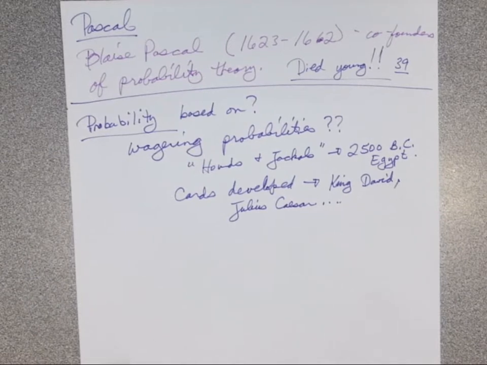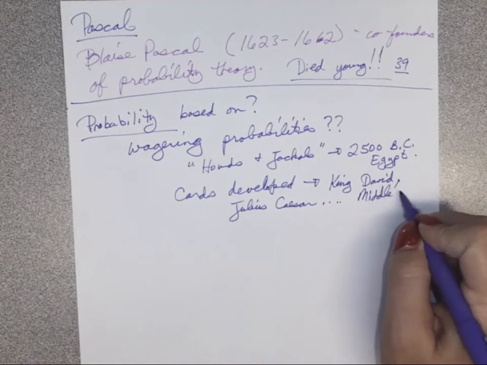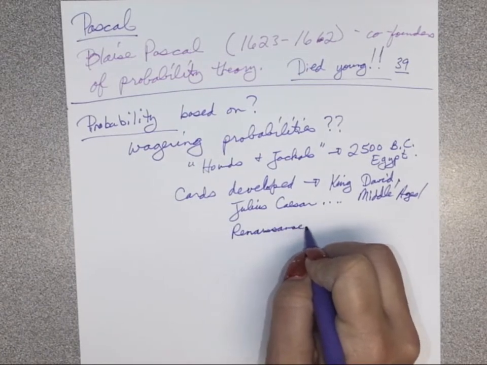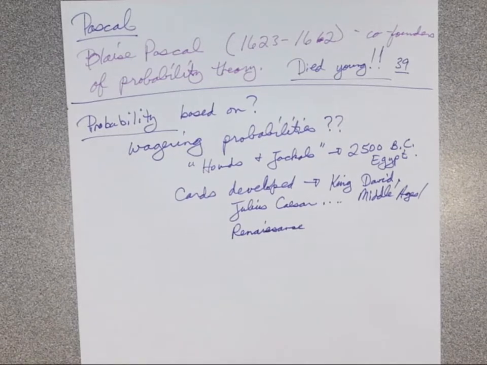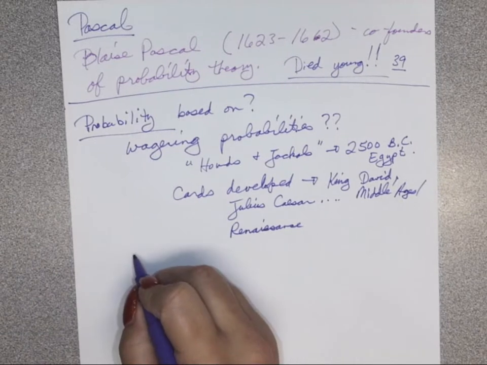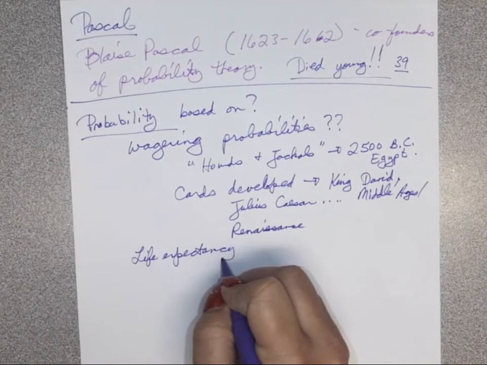So those were developed, they think, sometime around the Middle Ages and into the Renaissance, because it's said that games of chance were used to basically keep the knights from being bored, okay, keep the soldiers from sitting around being bored. So we know that they were developing cards by then. But clearly, the ancient Chinese people had games of chance and stuff like that, different bones, different dice, things like that that they would wager on. Okay, so that's one of the things. And then I heard also life expectancy or mortality rates.